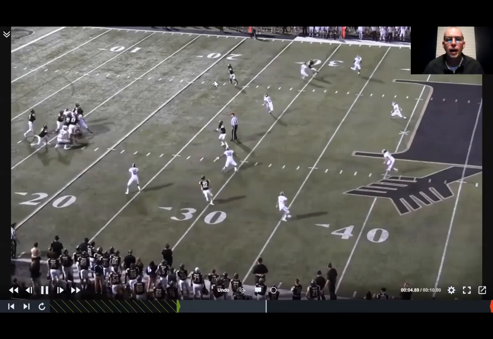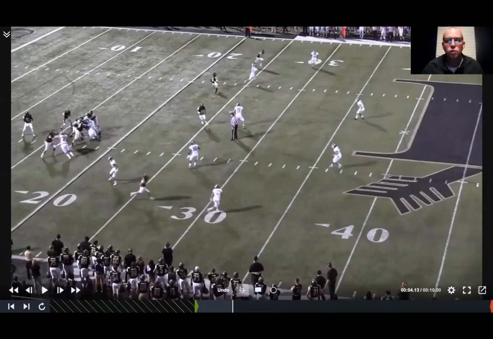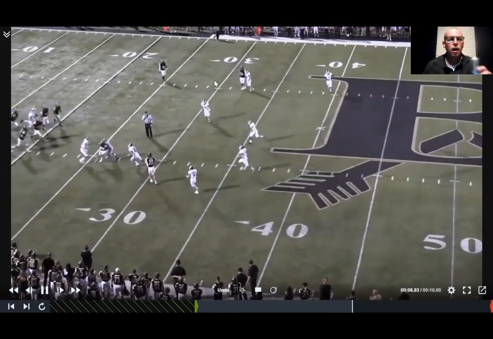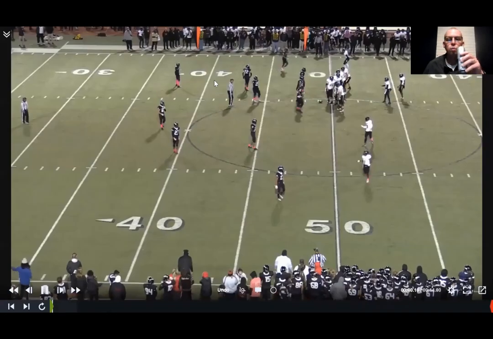All right. Middle curl. You got to get there in a hurry, because I tell my quarterbacks, if those guys are jacking around, get off of it now to the outside curl. Okay, so again, you can see the middle curl right there. All right, defense kind of opening up right here.